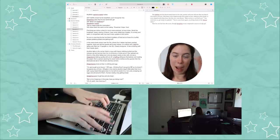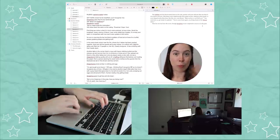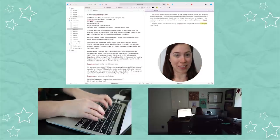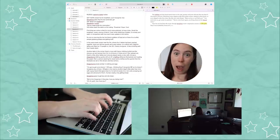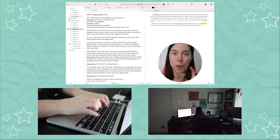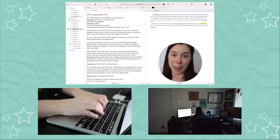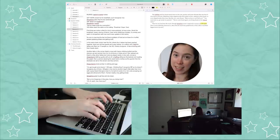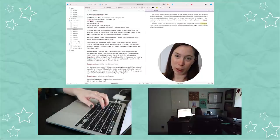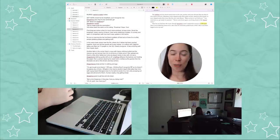But then as I go back through this chapter later, when I will be revising it, I will probably replace more than just the highlighted bits, right? I will find a better way to phrase a lot of the things in the chapter. I will actually read it aloud and hear it back for myself and see how it needs to change that way. All that being said, there will be timestamps down below so that you can see the breaks if you want to avoid them. If you just want to hear the clicky clacky sounds, I will change the setting a little bit, but I will always have my screen visible so that you can read the story as I'm going along.